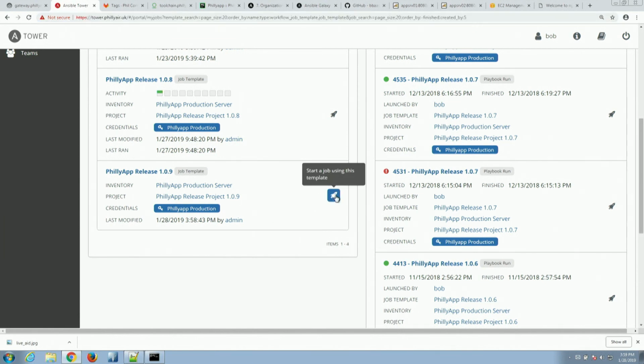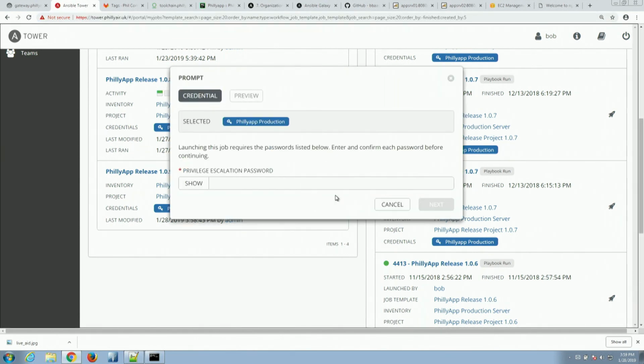So we're a cautious company. We don't want those to be pushed to production without the appropriate approvals and without perhaps one set of eyeballs looking at it. So Bob wants the comfort of putting his password in to the production server. Only Bob has access to the secrets to the production server. Only Bob has access to the inventory of the production server. So me as a developer, I'm separated from that. I can't get onto production.